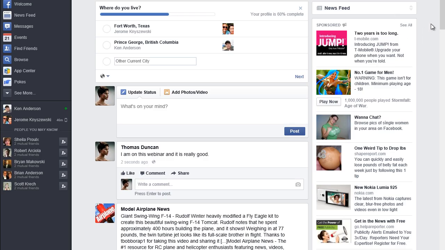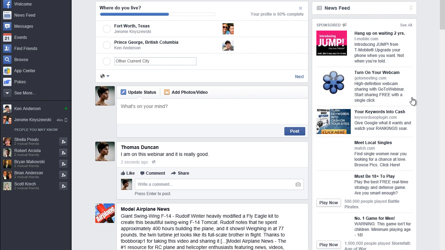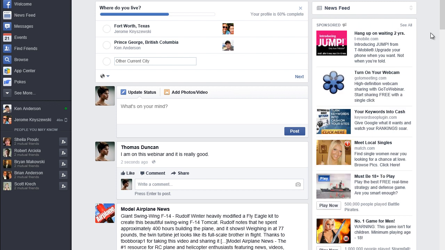Now, when you look at the right side ads here, I'm going to give you a little context. Not all of these ads are relevant. However, here's something interesting: I have recently been to the T-Mobile site, so one of these ads is being retargeted on Facebook. So that's probably why that one's there.